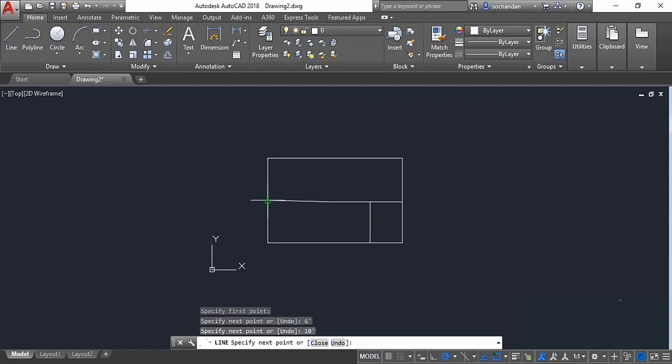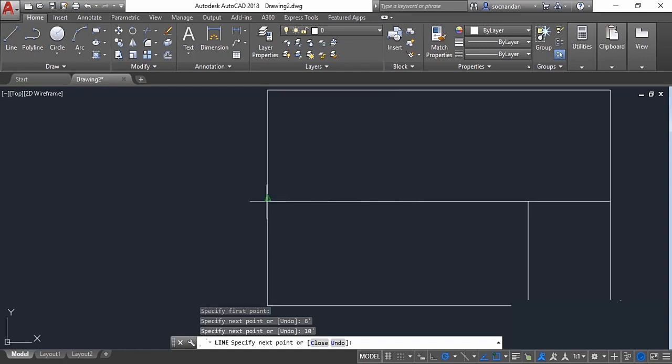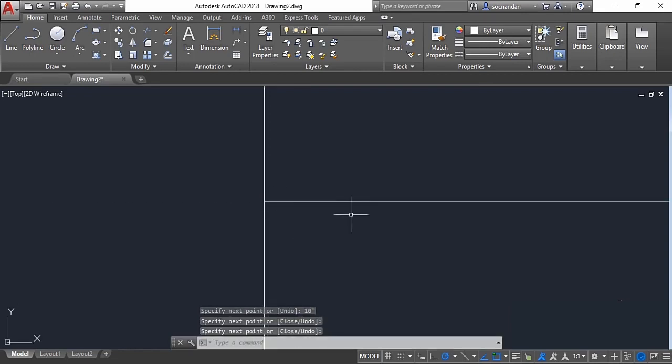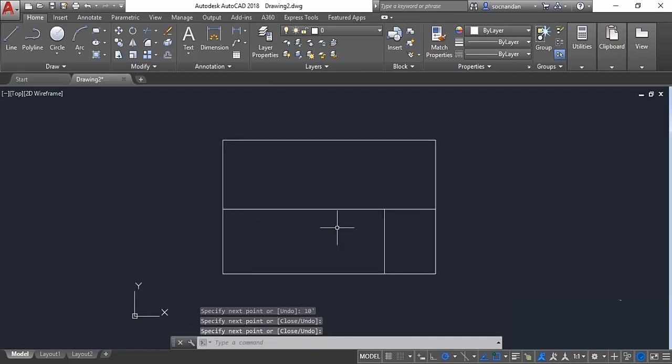Now join it with this point. Make sure that it is connecting this line at the intersection point and not this midpoint. So here we need to ensure that it is connected at this intersection point like this. Alright, so here we have it. Now go to the line tool again and go to this end point and join it with this intersection point. Press enter again, select the next end point, join it here. Now the boundaries of this floor plan is complete.